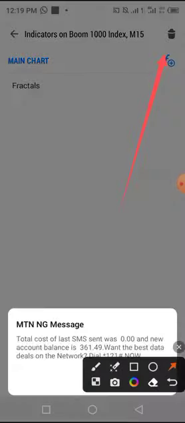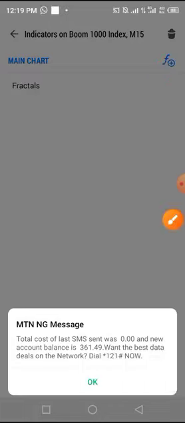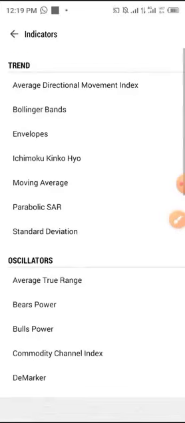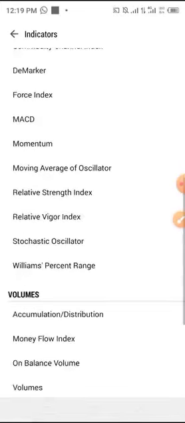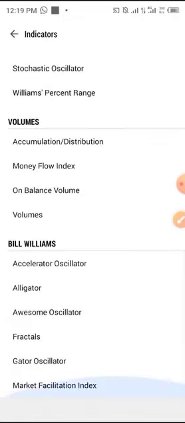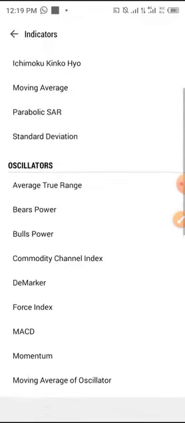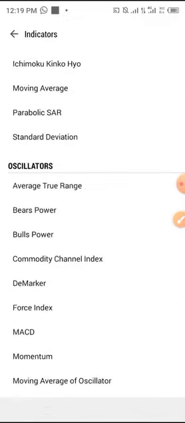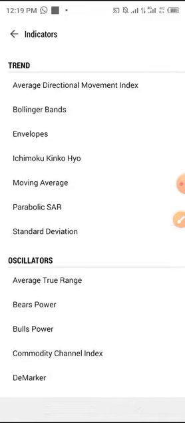If you click on this F here, sorry about that, it's going to open the different indicators in MetaTrader 5. So in our subsequent videos, we'll also talk about the important indicators we need in our trading journey.